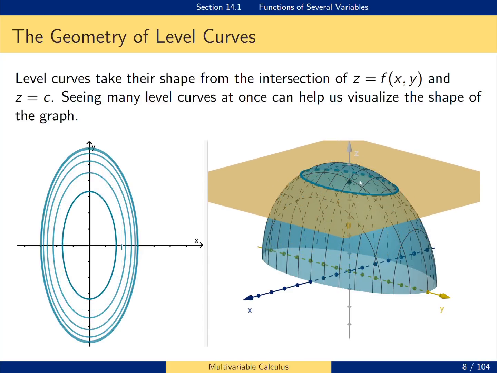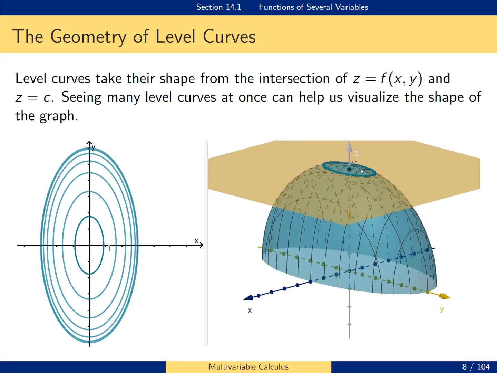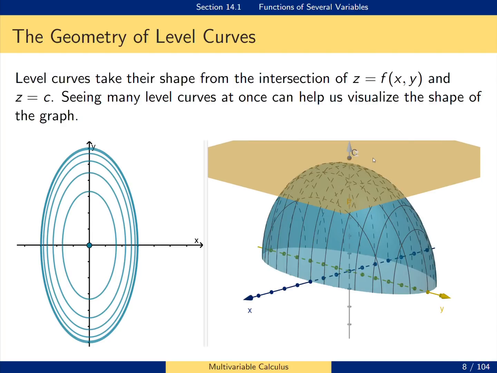Frequently, we will draw many level curves on the domain. This can give us a sense of the shape of the graph without having to produce a 3-dimensional drawing. From these level curves, I see that we have an oval-shaped hill, which rises quickly through many levels and then slows down until coming to a peak above 0, 0.